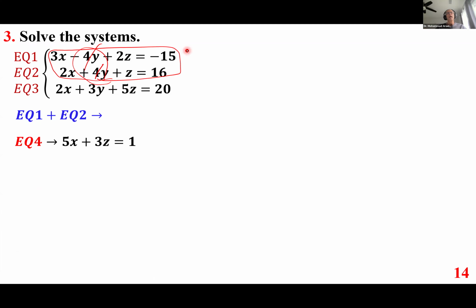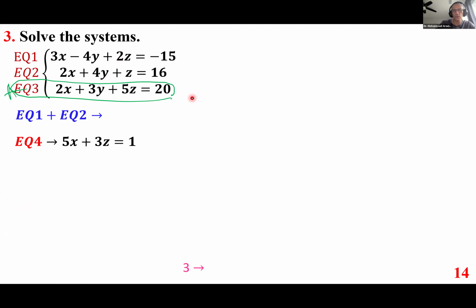Now, which one have we not used yet? It's this equation. We must use the equation that hasn't been used, namely equation 3. Which one do we use it with, the first or second one? Makes no difference whatsoever. Because this has a negative sign, we're going to go with that one. I'm going to multiply this one by 3, this one by 4. This way, they can undo each other.